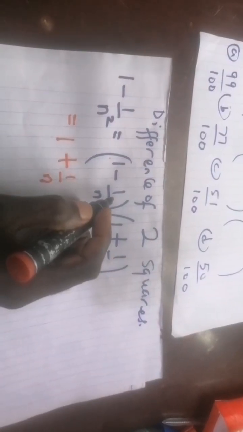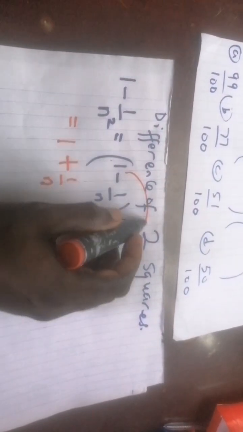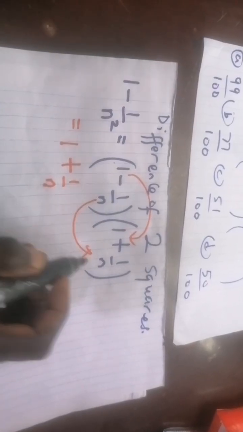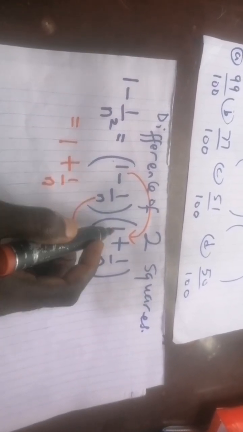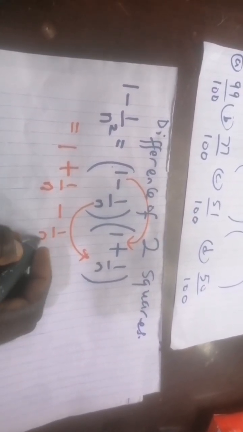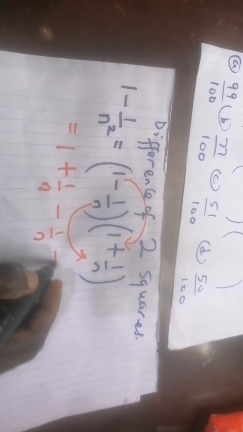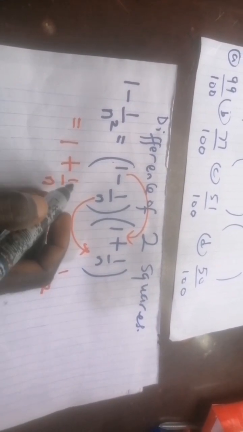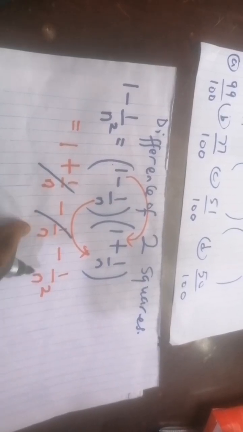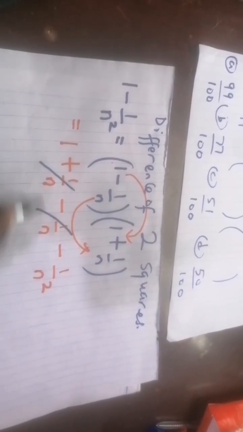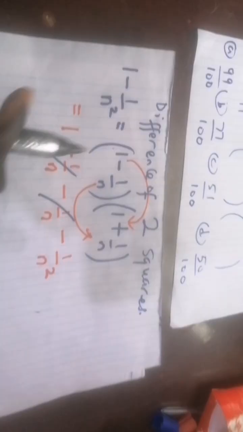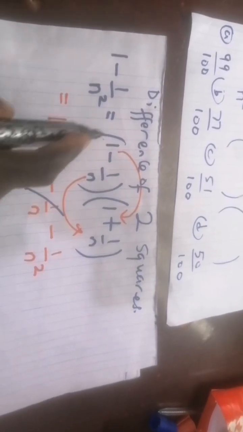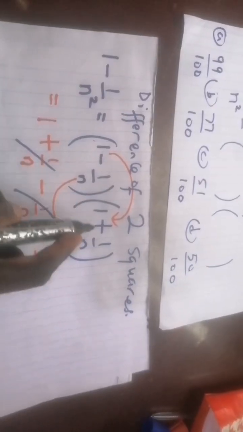Okay. Now that means I've used this one to multiply. Do you understand? Now, let's use this one to multiply. Watch. This times this, minus 1 over n. Then this times this, minus 1 over n squared. You'll agree with me that this one will cancel this one, because they are opposite. So see the answer. The answer is equal to this one. So it means that this pattern can be broken down into 1 minus 1 over n, 1 plus 1 over n.